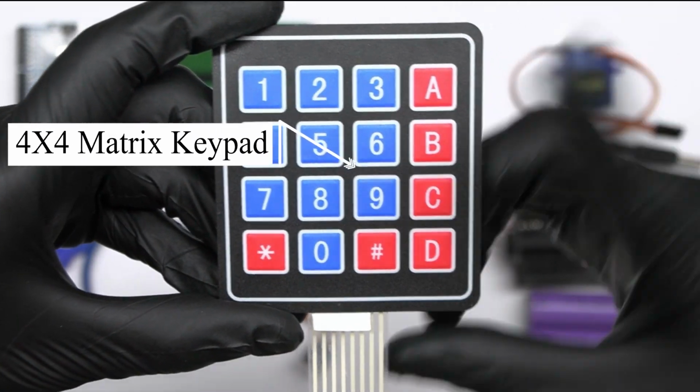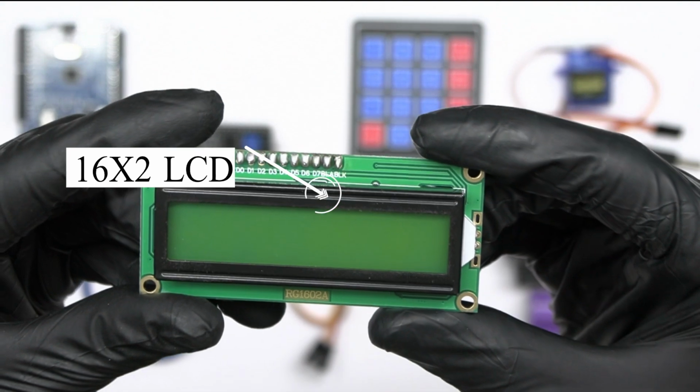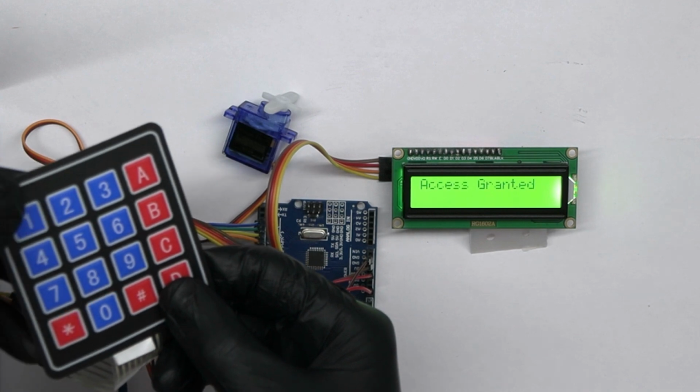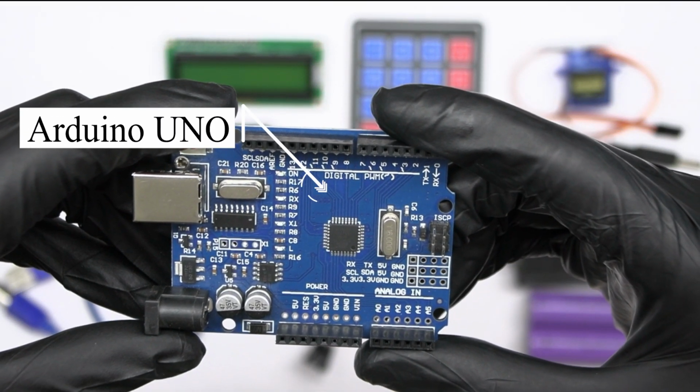One 4x4 keypad to enter the password. One 16x2 LCD display to show the instructions and feedback to the user. And one Arduino Uno board as our main controller. Let's take a look at some additional components that are required for this project.